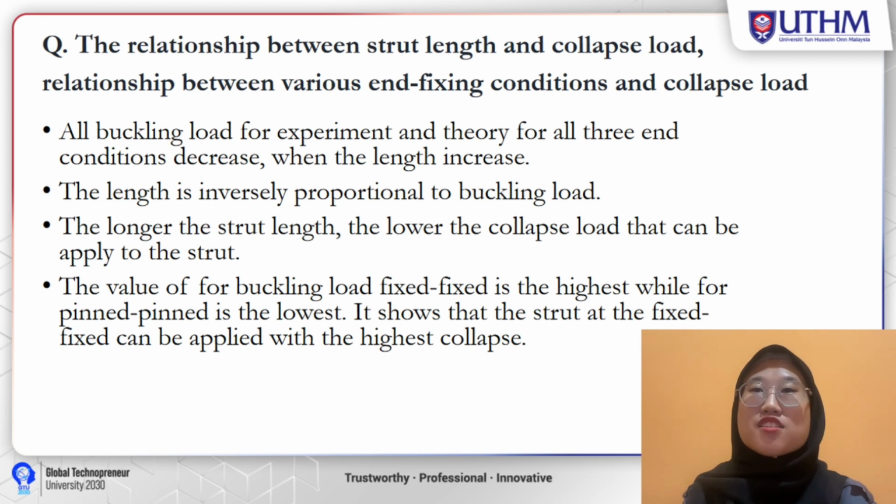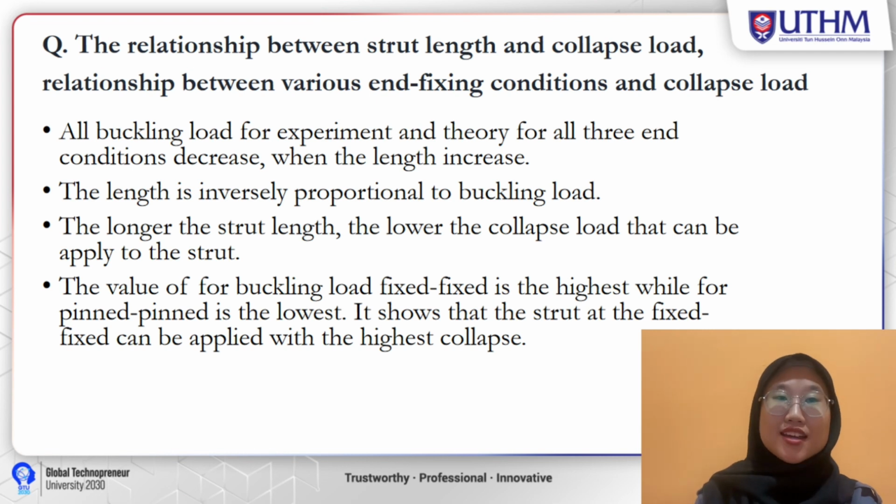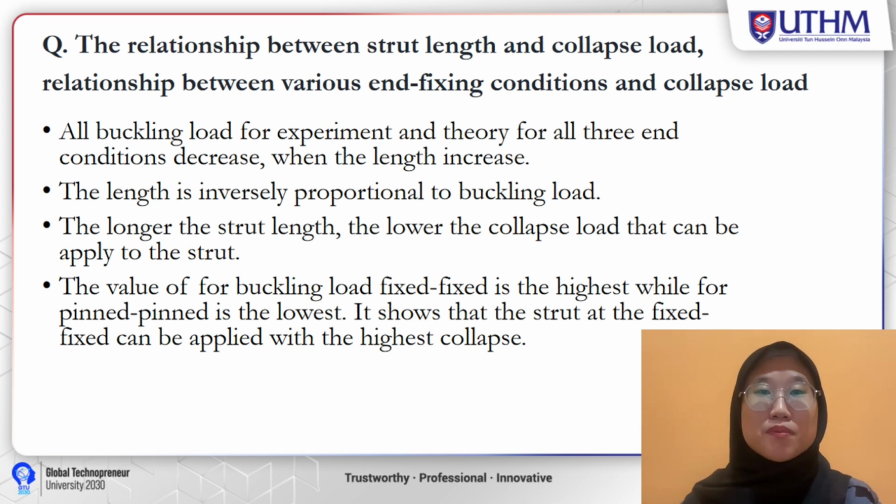So question: the relationship between strut length and collapse load, and the relationship between various end fixing conditions and collapse load. So from the result, we can see that all buckling loads for the experiment and theoretical for all three end conditions decrease when the length increases. This shows that the length is inversely proportional to the buckling load. So the longer the strut length, the lower the collapse load that can be applied to the strut.